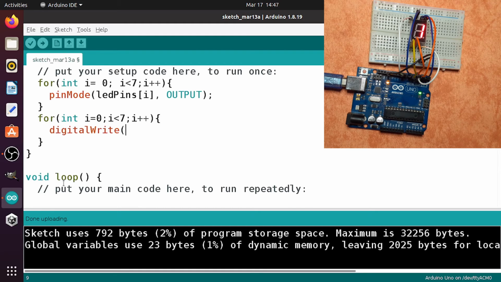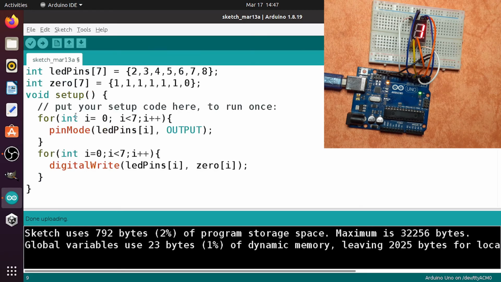The first parameter is the pin number using the LED pins array. And let's pass in the index i. Then we'll use our array, which is called zero, and we pass in the same index i. And that will actually turn on all of the LEDs except the last one. So let's give it a try by uploading the code. And there you go, we have the number 0.